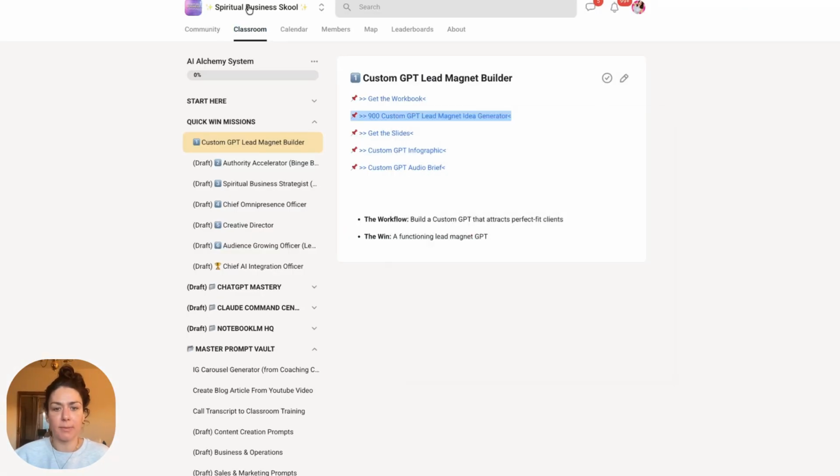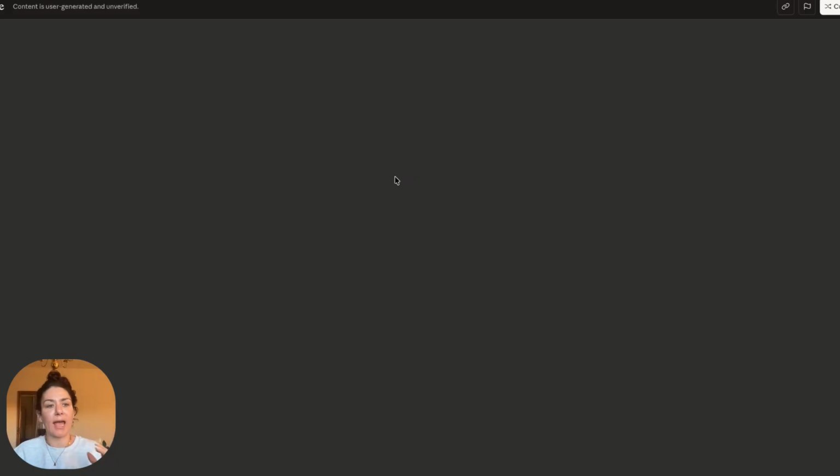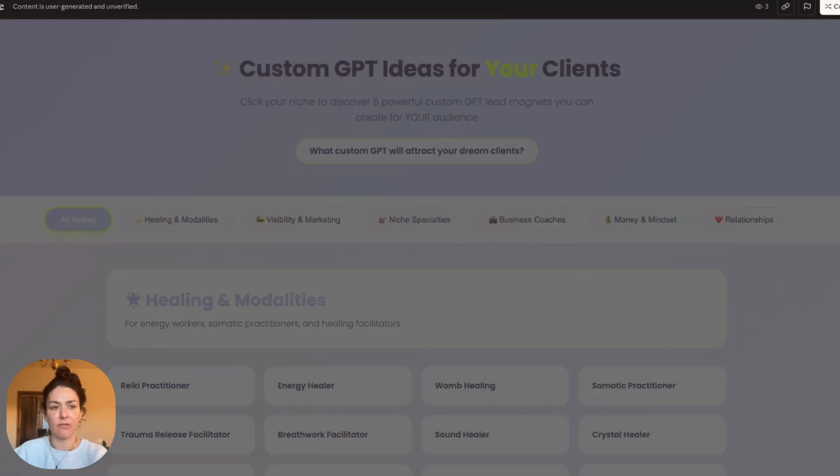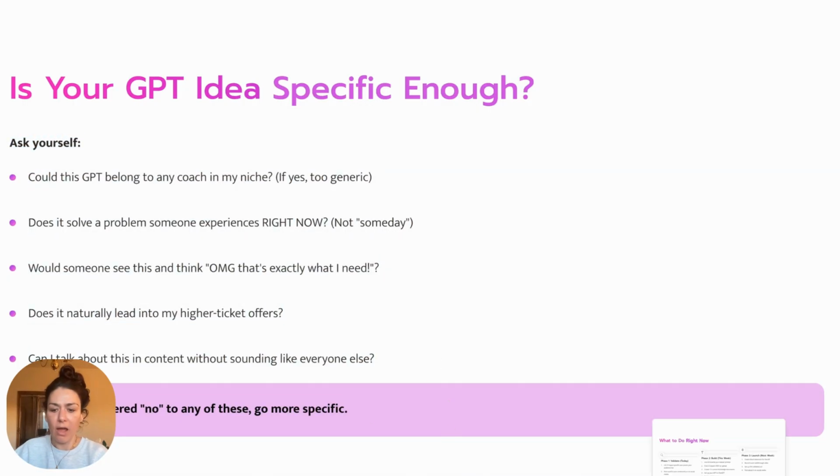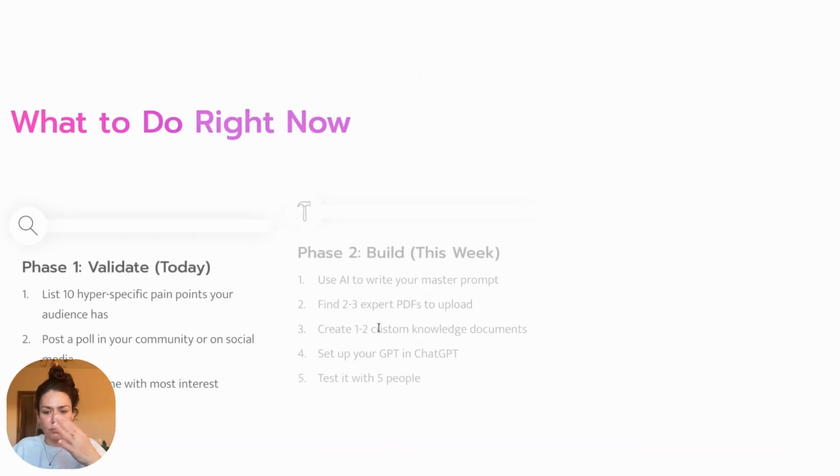These 900 GPT lead magnet ideas will be helpful in getting you started, but you can also talk to Claude and say, hey, this is the GPT I'm thinking of making. Does it meet all these criteria? And then he'll help you make it more specific. We want to get the concept right, or the concept as good as possible from the beginning, so that everything we build and do after that, it's a domino effect. We don't want to think about this after we've done everything. We want to think about this from the start.